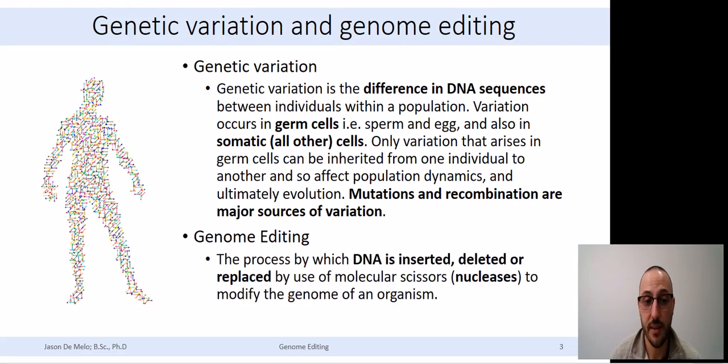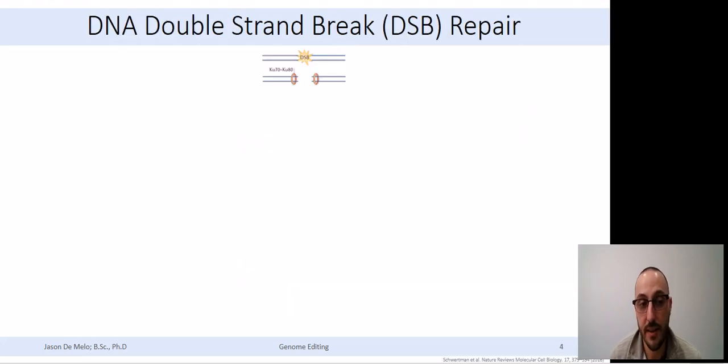Genome editing is a process by which DNA is inserted, deleted, or replaced using nucleases to modify the genome of interest. These nucleases cause DNA damage, which is repaired by the cell, resulting in mutations being incorporated. It's important to repair DNA damage. If the DNA damage is left unrepaired, this can result in death of the cell.